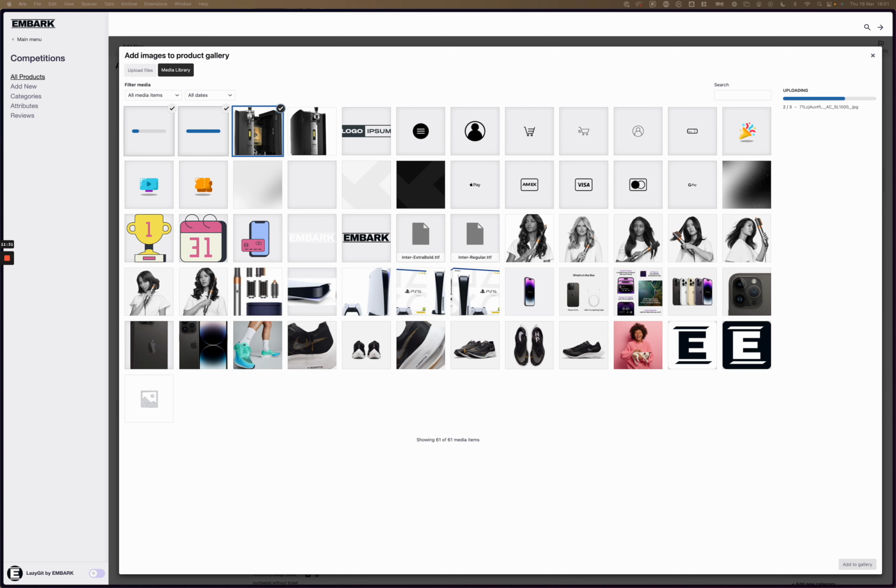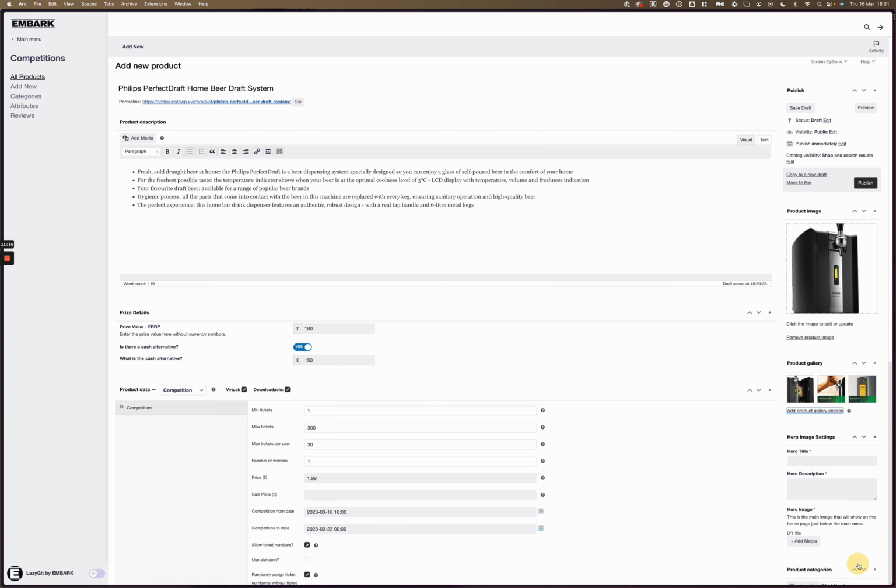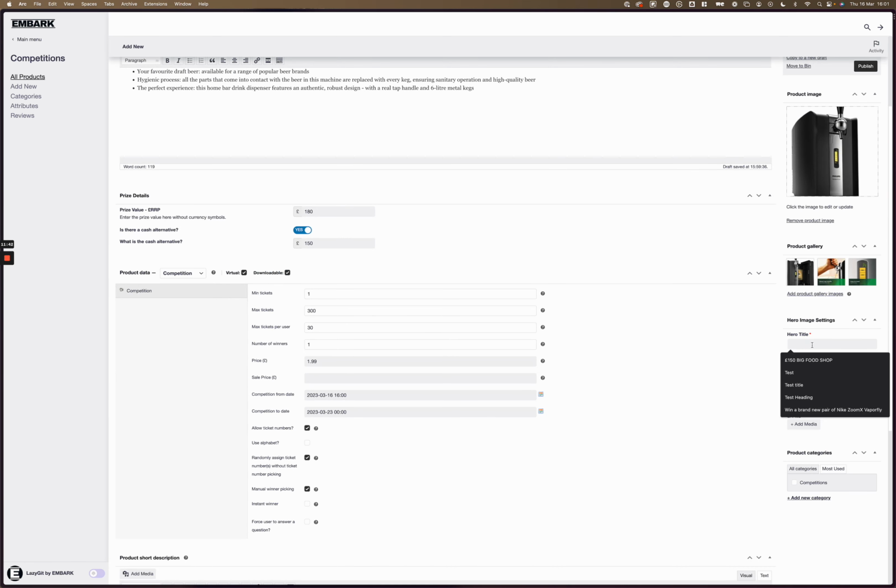Just going to drop these 3 images in. I'm going to add to gallery. And let's have a title. So the hero title section here on the side, this is going to be for the home page. You might want something different on the home page in terms of the hero section, that slide at the very beginning. It's not a slider technically, but we're going to add some information here.